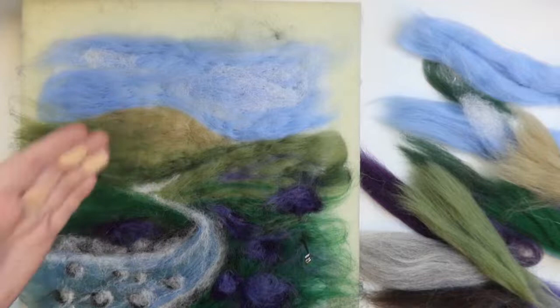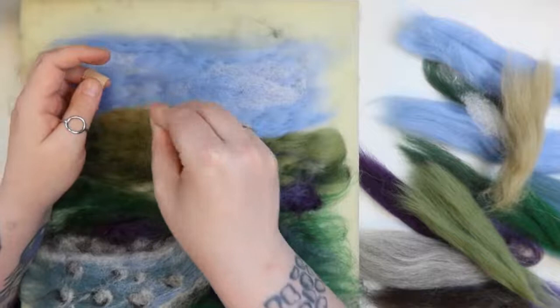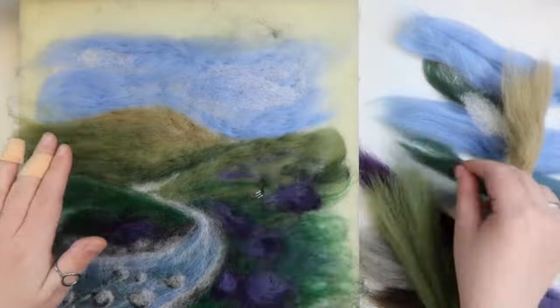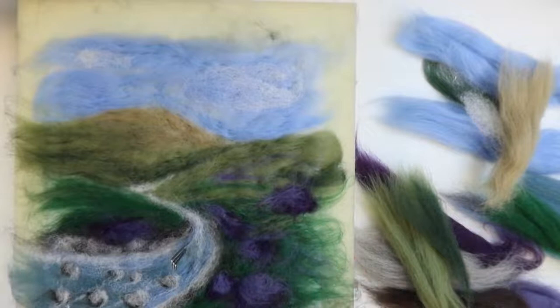So I've put, and you can do it as well, this side's got the lighter brown sludge, as we call it, on this side here. And I've put a little bit more of the olive green and the darkest green on this side to give it that little bit of shadow. And that's starting to look really nice. I don't want to stop. I know we're almost at the hour, but I don't want to stop today.